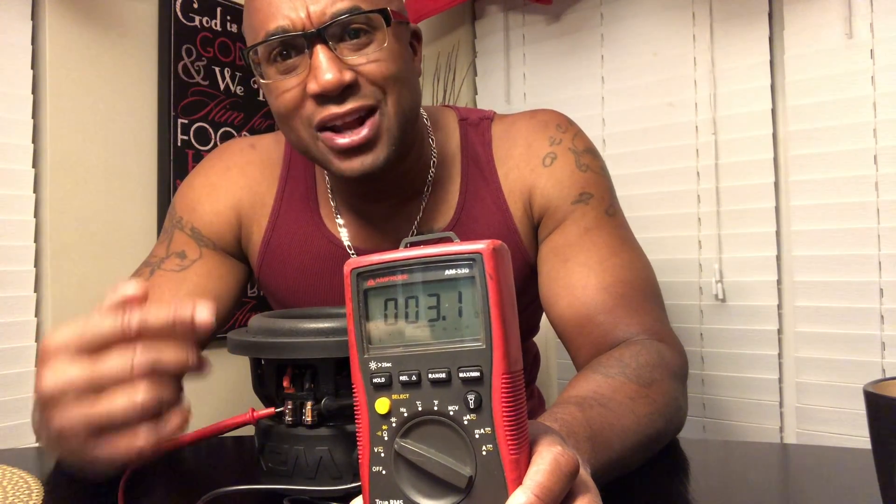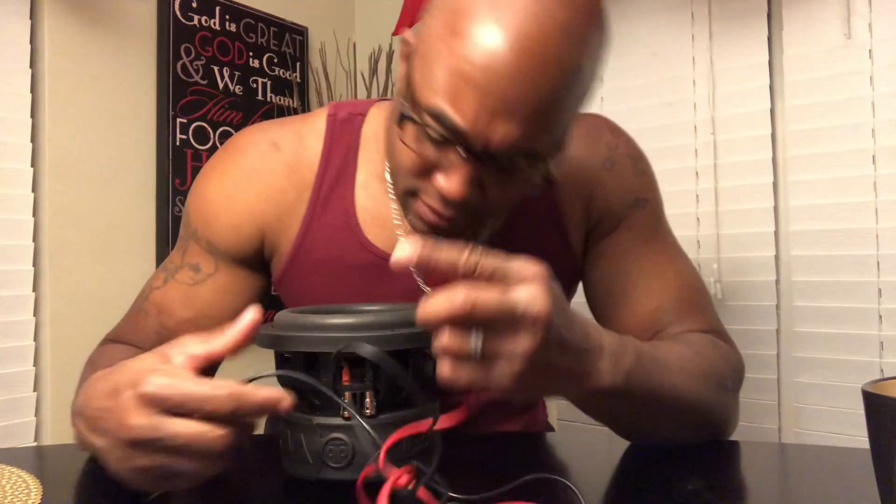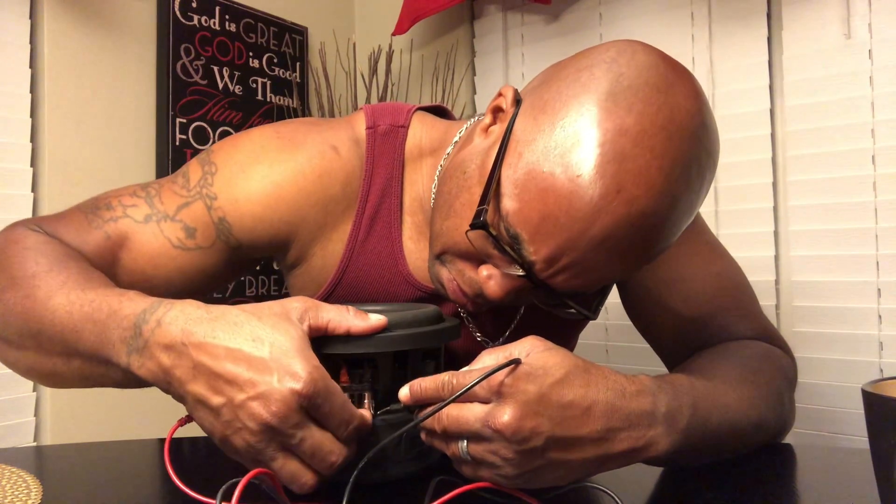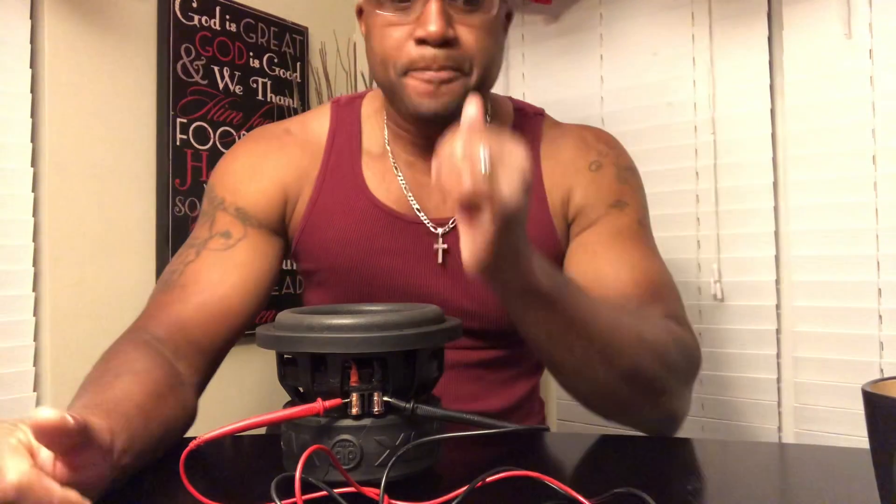So this coil is 3.3, which is between three and four, so the coil is fine. But you got dual coil — just because you check one coil doesn't mean the other coil is correct. So what you want to do is take your subwoofer and turn it to the other coil and do the same thing. Make sure you're not touching the inside. That coil should read within a tenth of what the other coil read. So if the other coil read 3.5, it's bouncing between 3.3 and 3.5 — the partner coil, its twin, should read the same thing. Which this one does — 3.3, 3.5. Now we know both coils on this subwoofer are good.